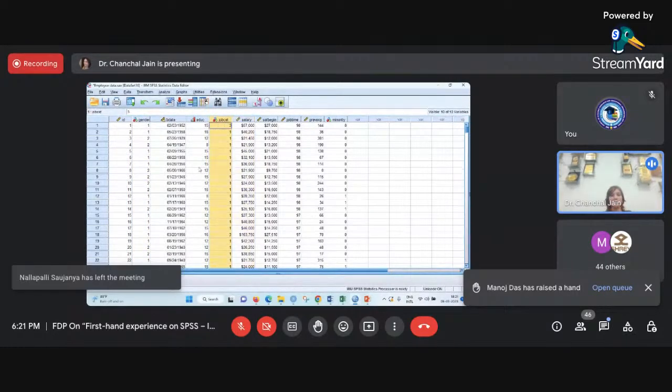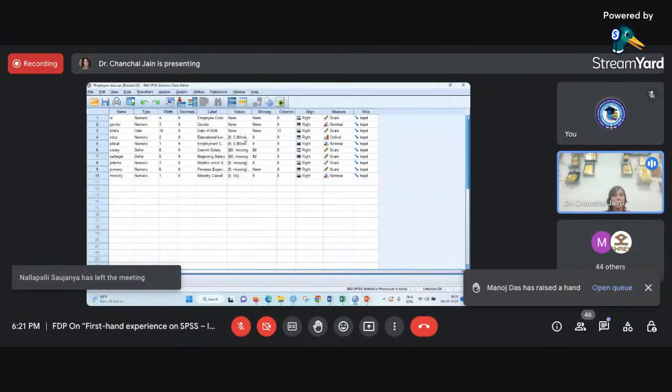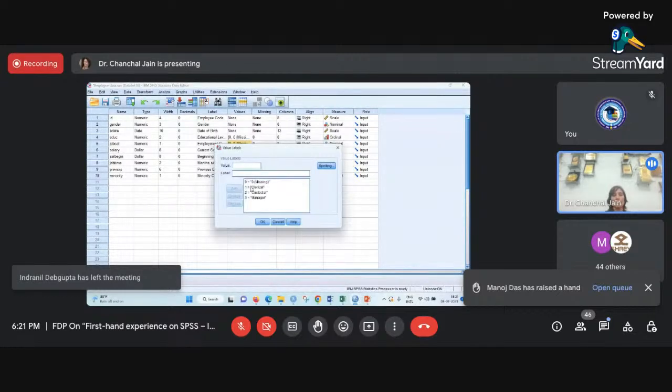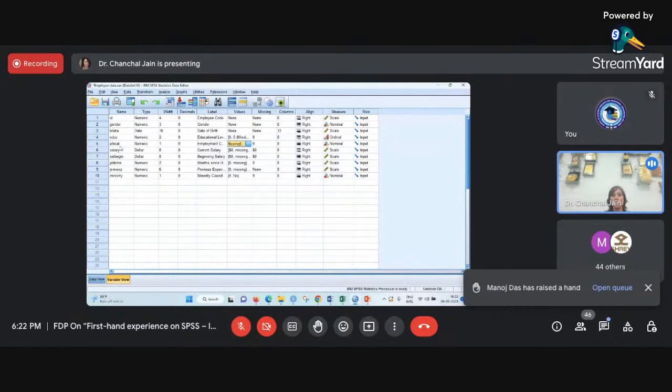So these are the three job categories. I need to check. I think job category, yes. You can find here in the job category, one stands for clerical, two is for custodial, and three is for manager. So these are the meanings of the numbers 1, 2, 3. Means first one is representing the clerical staff, second is representing the custodial, and third is representing the manager employees. So this way, these are the three categories available under the job cat. So we will perform our one-way ANOVA on the job category and salary.